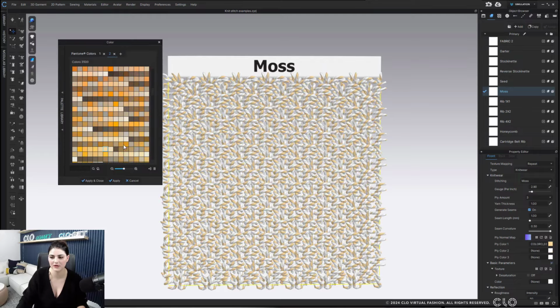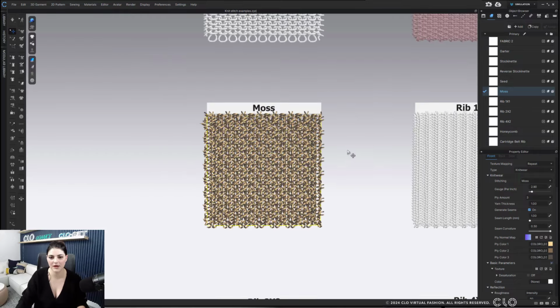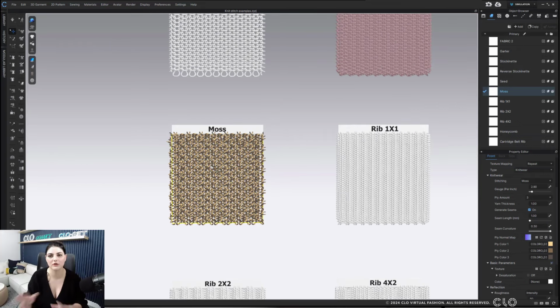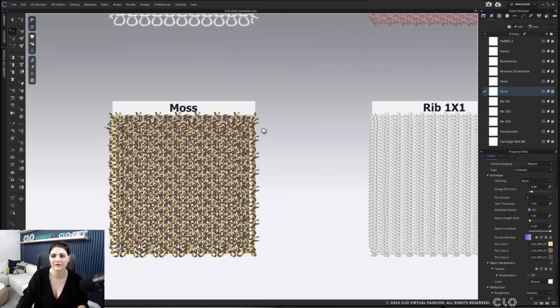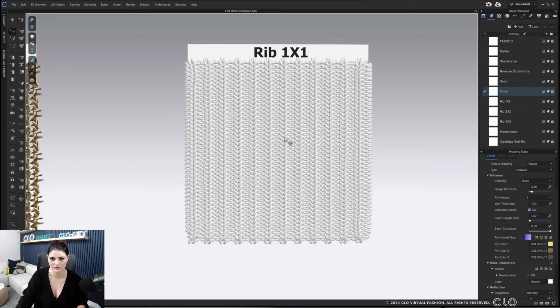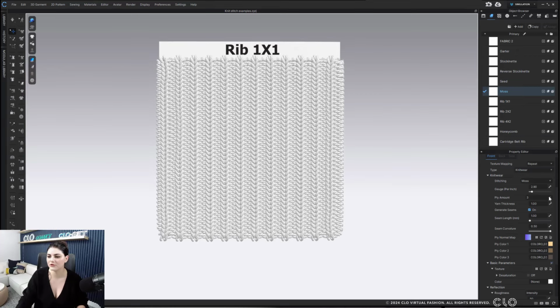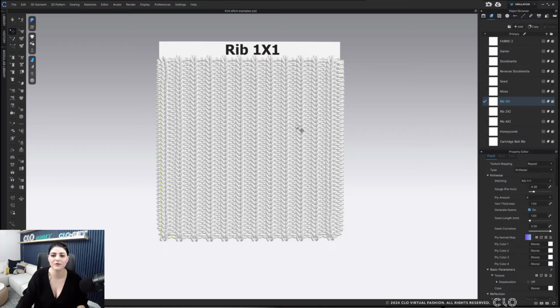Now what I can do is go to my colors. So now I have more of a multiple colored look, all these different colored plies, and this is giving me a Halloween vibe. I don't know why, but it is. We could also do, let's say 4, and you want more, start with 3. Let's go to rib 1 by 1. And let's say we have the 4.